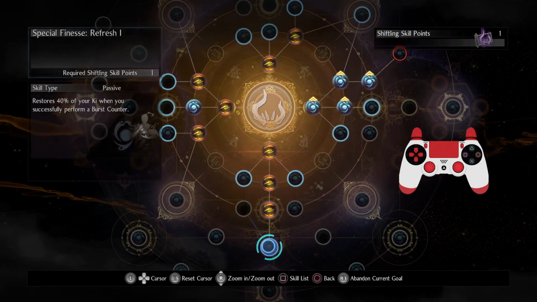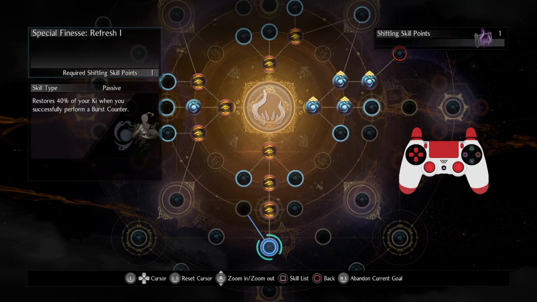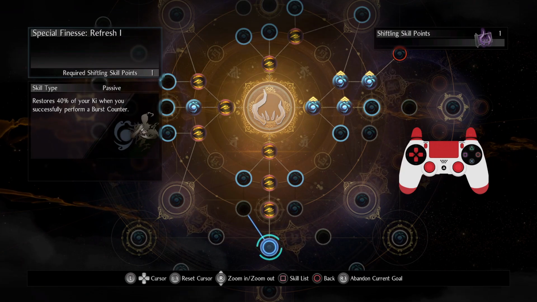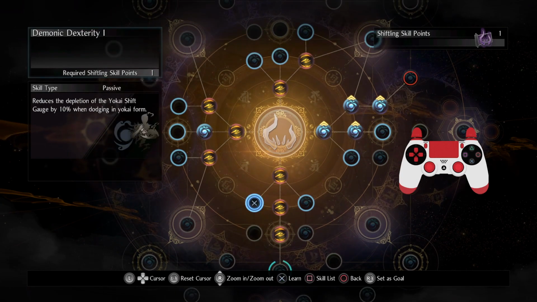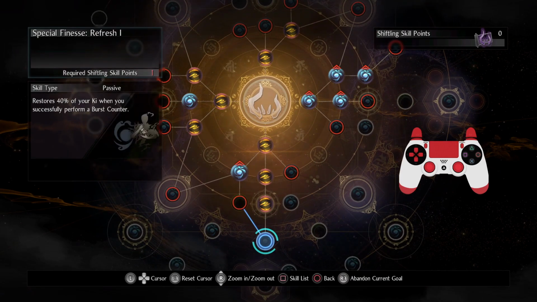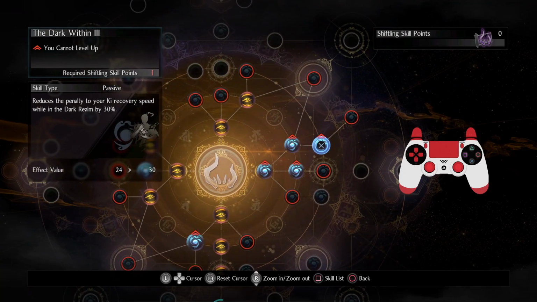I think we're going to start going for this Special Finesse Refresh. Really good. It's really, really good. If you want to respec later, you can. But I'm going to start going for this. So we have to go in order. So I need 2 more points to really start capitalizing on this. So I'll get this to help with our key management. And then I will start boosting these up.